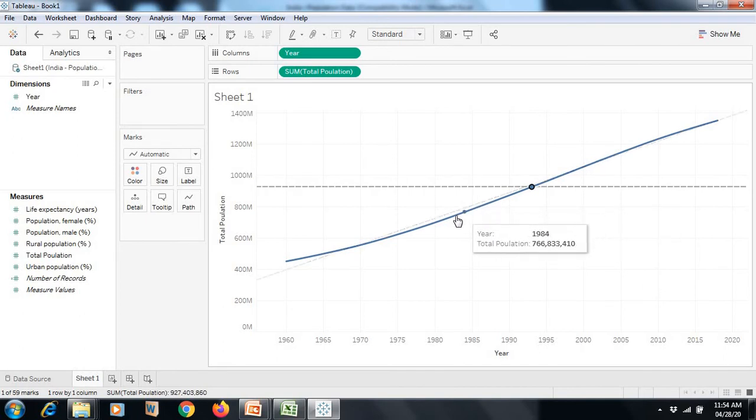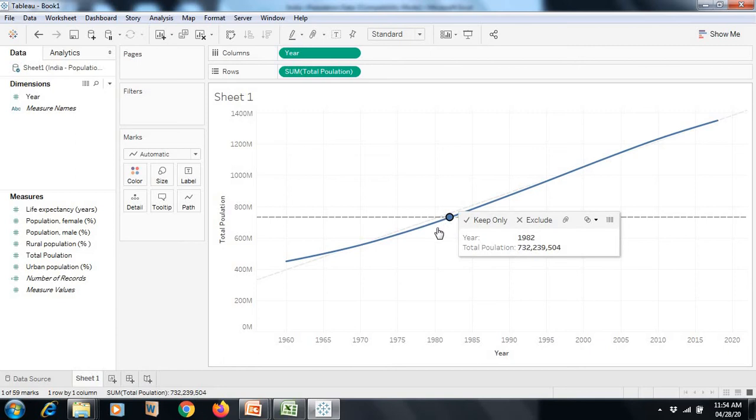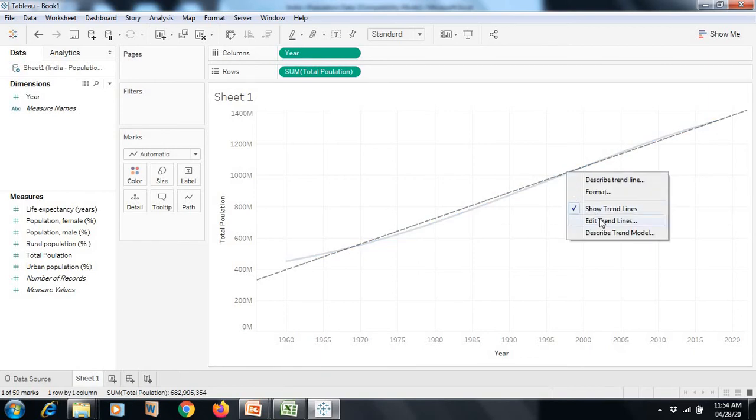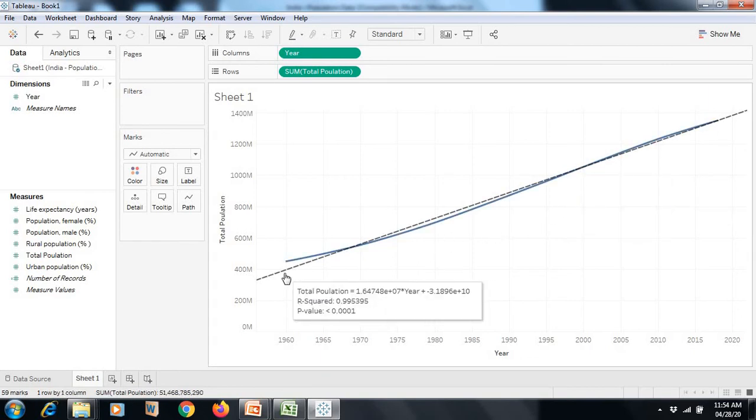Okay. Now, this is not very visible. Okay, this is a trend line. So this trend line is representing total population, R square as well as the p value.